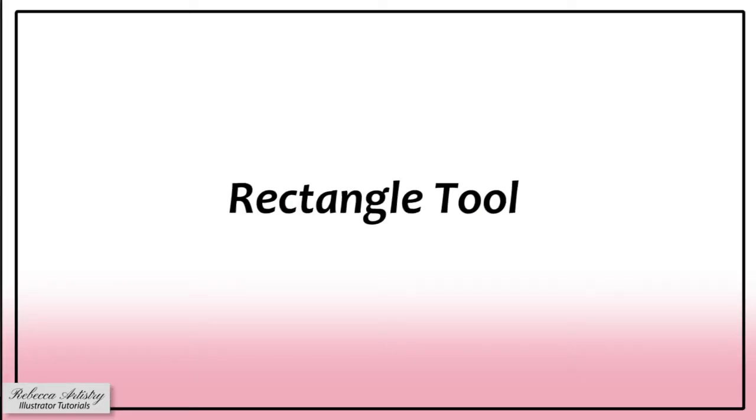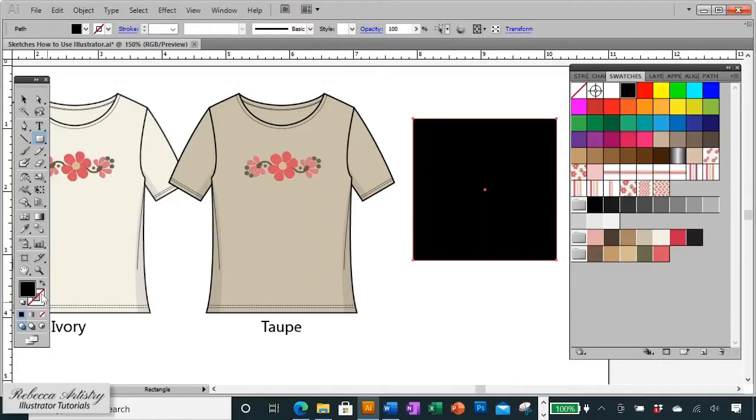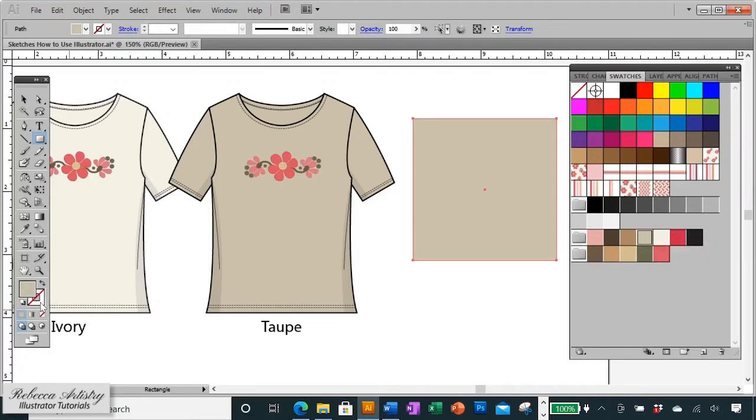Okay, so earlier we learned about the rectangle tool, so I'll just show you that one more time. And when you click on the rectangle tool and drag it over your page, you'll just drag until you get whatever size rectangle you want. You'll use the fill to make whatever fill color you want.